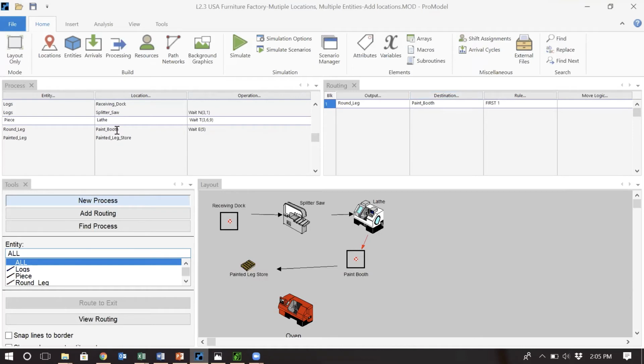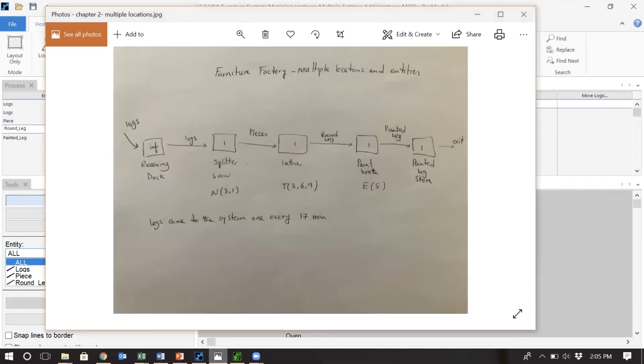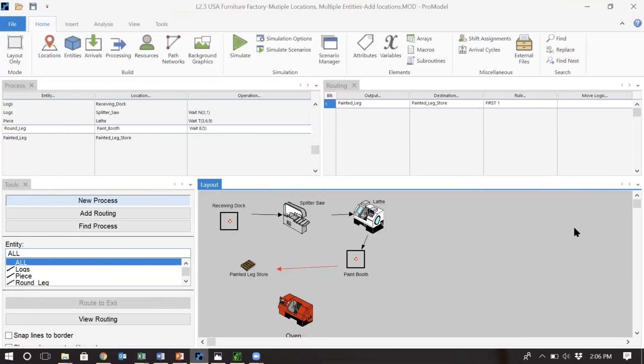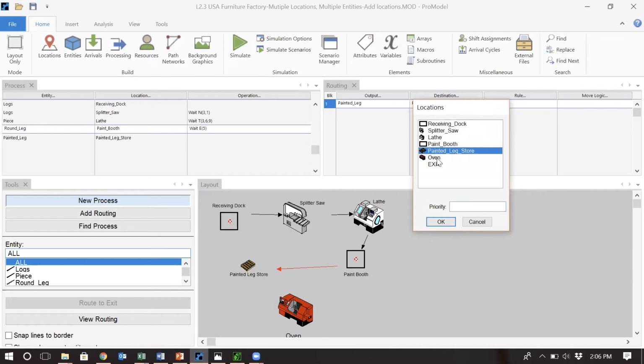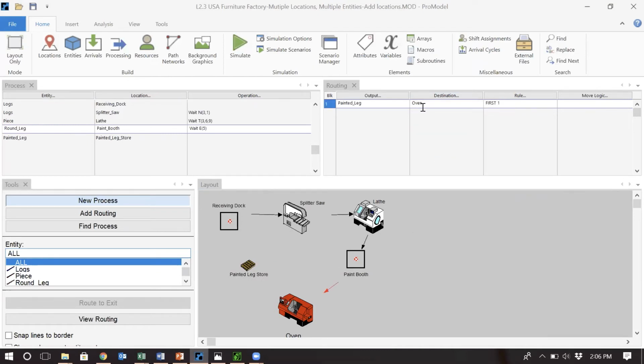Great. Then from the paint booth, they go where? They come out of the paint booth. They don't go to the leg store. Where do they go? To the oven. So then in the 4th line, when the round leg is at paint booth, they get processed. Painted leg comes out, but it doesn't go to the store. Just click on the destination and pick oven. They go to the oven.